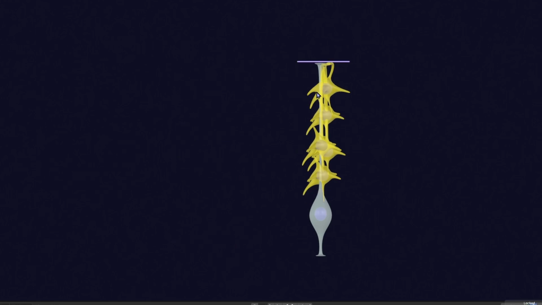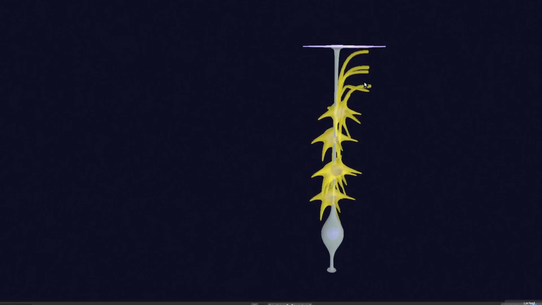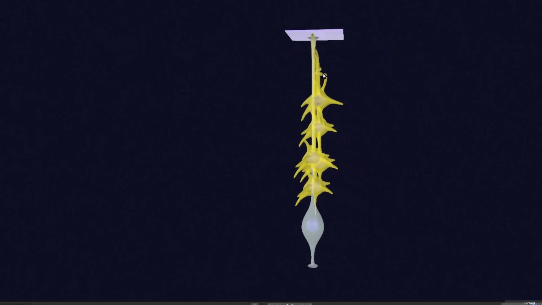Now it is also worth mentioning that the radial glial cells always extend from the internal limiting membrane up to the external limiting membrane, or you can say from the ventricular side up to the pial side. Pial means pia mater, it is facing the pia mater. So basically they extend all the way throughout the neural tube. If more and more cells are formed, they may extend their processes and become longer, right? I hope you got the concept.